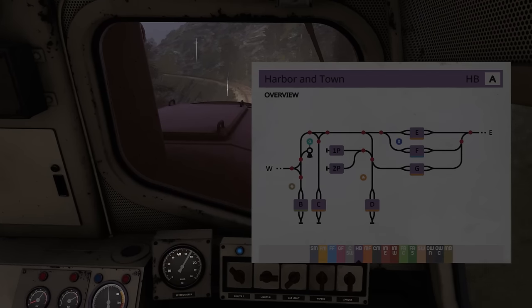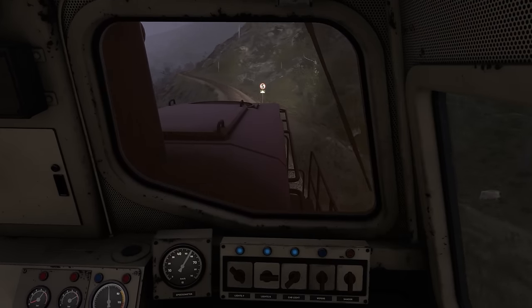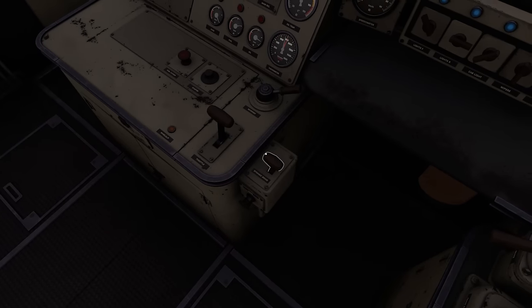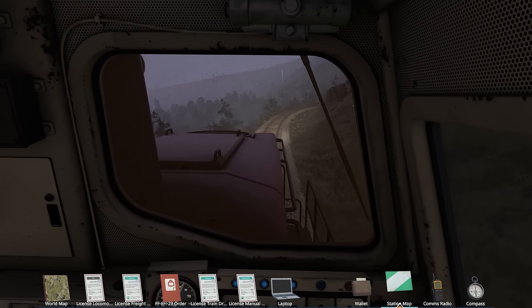As we're making our way to the harbor, you can see we're gonna be coming in from the east. It's gonna be 50 through here downhill, so let's go ahead and kill the power here for now. Add a little bit of dynamic braking. See that fog? Very cool volumetric lighting and stuff.